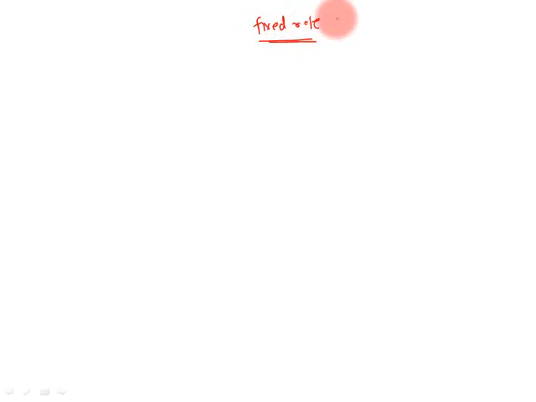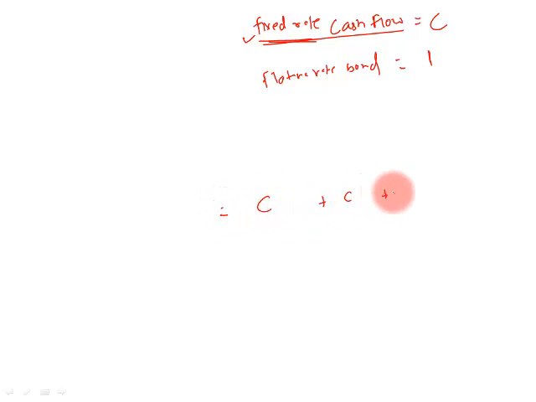So that fixed rate cash flow, I am going to call that as C now. Have we also proved that floating rate bond at inception, that means at time 0, is equal to its face value? I'm going to call that face value as 1. Okay, so let's first price the fixed rate bond. How do you decide the price of fixed rate bond? Let's assume that there are 4 cash flows. So C plus C plus C plus C. 4 cash flows and they are going to be same.